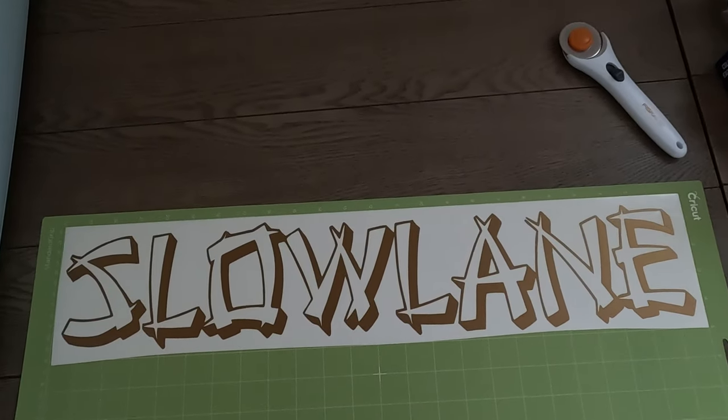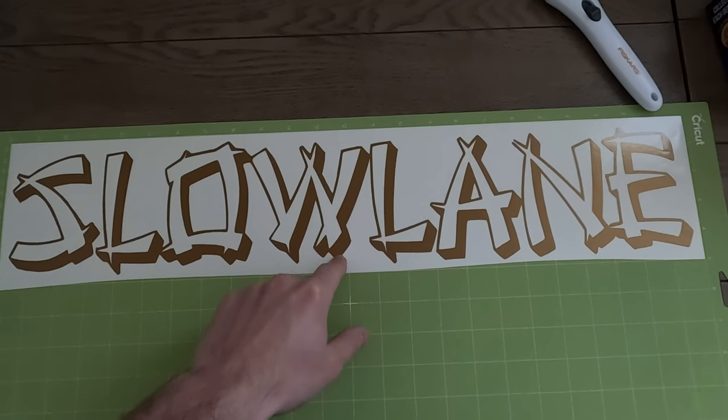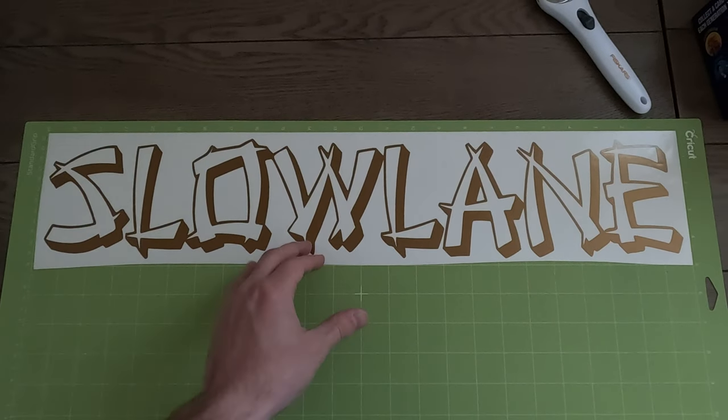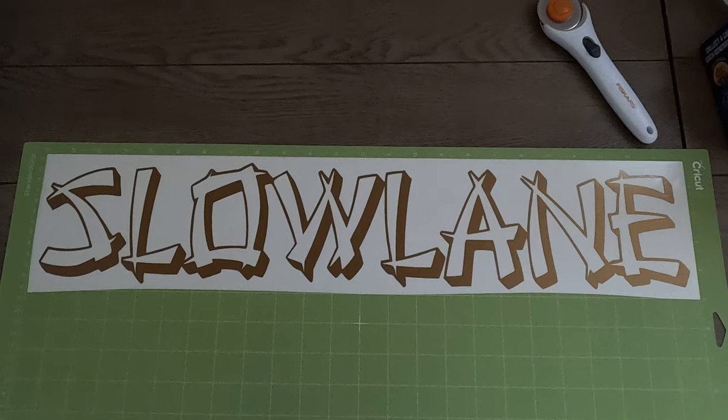All right, guys, so this is the final design. Like I said, it's that bronze color, so what we're gonna do is apply some transfer tape to the top of this, and we'll cut it all out, and we'll start applying everything to the car.